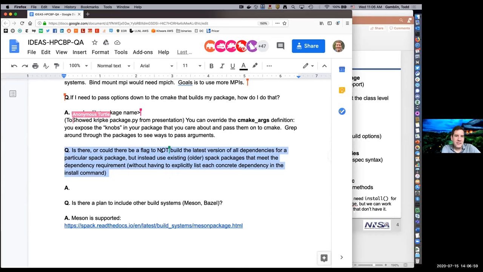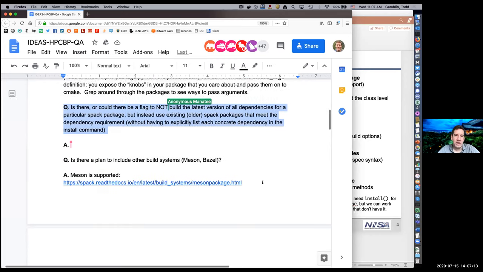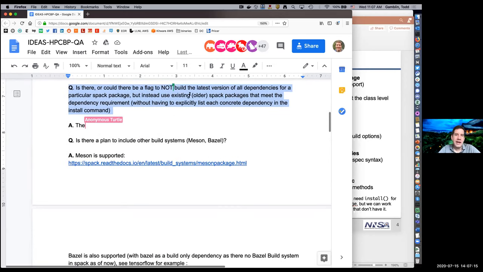But the default would be that if you've installed an MPI or something, and you try to concretize a new spec, it'll try to reuse whatever it can from what you've got installed, either in your environment or in Spack. So this is something that'll happen with the new concretizer. It's not in the current version, but as of 0.16, I'm hoping that you will be able to use this experimentally, and then, for real in 0.17, it'll be the default.